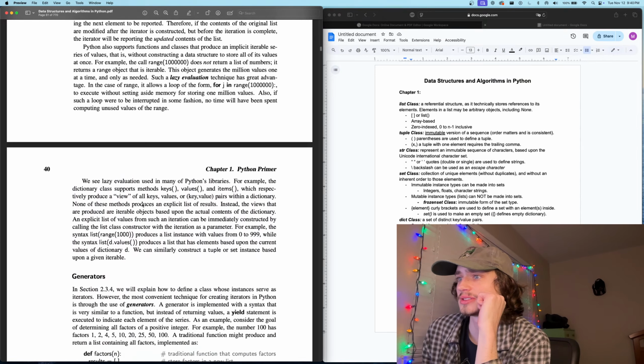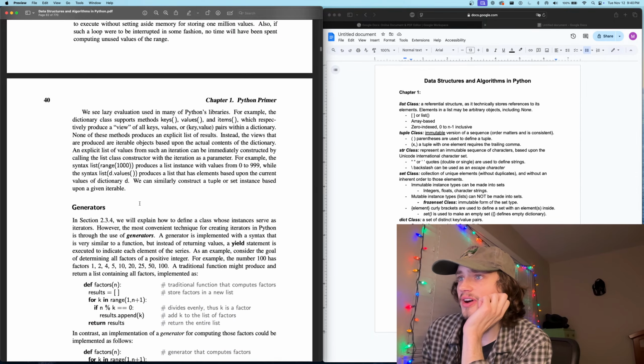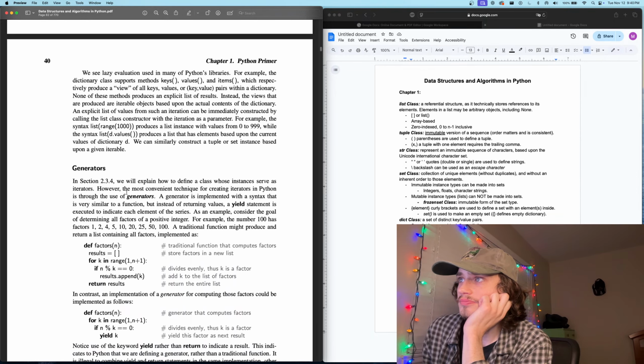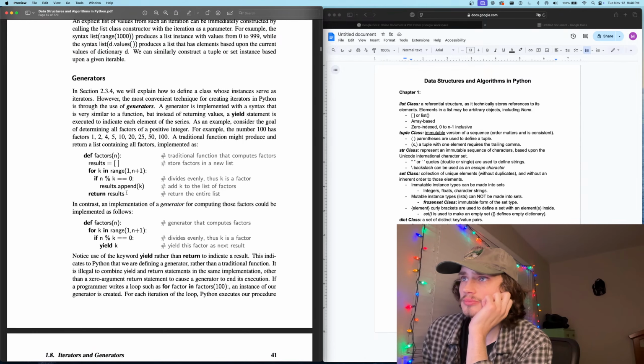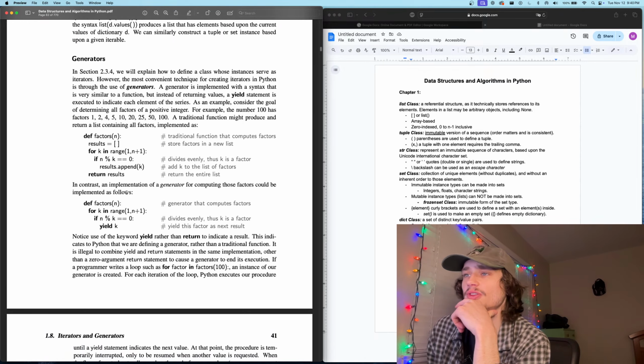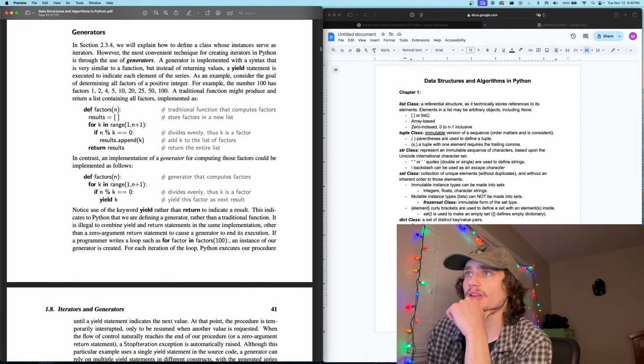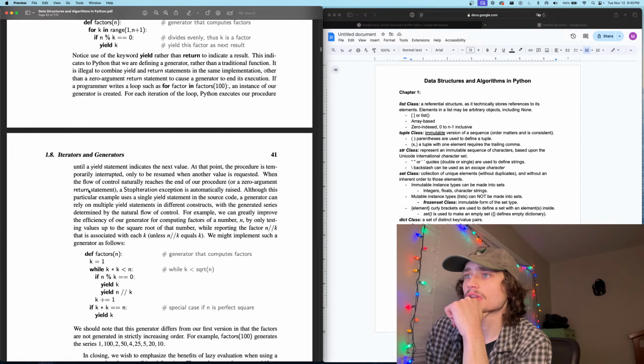Okay, this kind of seems like a lot, and we know the for loops. We're good, we've gotten to it already. Generators.